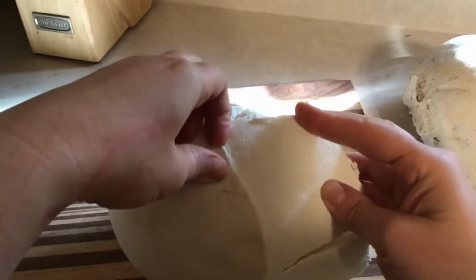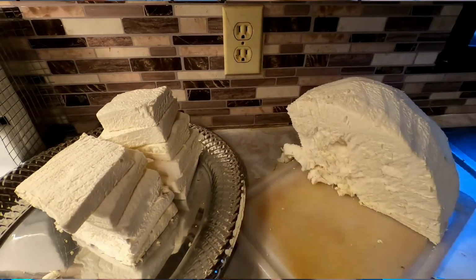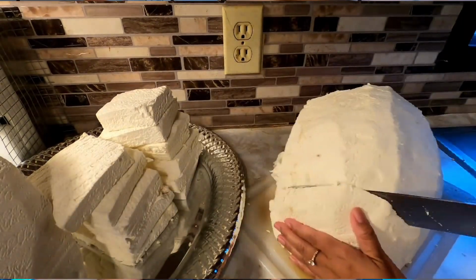Remove the outer skin. It should peel off quite easily. Then slice the mushroom into thick steaks or cut it into cubes, depending on your recipe. Just remember, the texture is delicate, so handle it with care. When it comes to cooking with giant puffball mushrooms, the possibilities are just endless. They have a mild, earthy flavor and a texture similar to tofu, making them extremely versatile. Here are a couple of simple and mouth-watering recipes you can try.